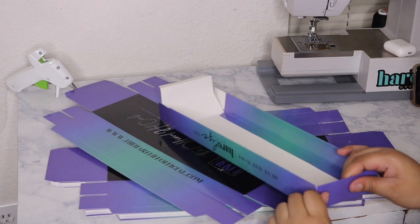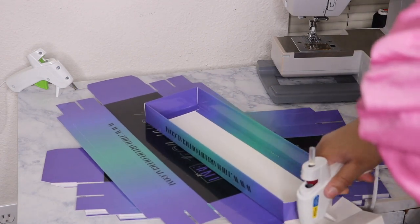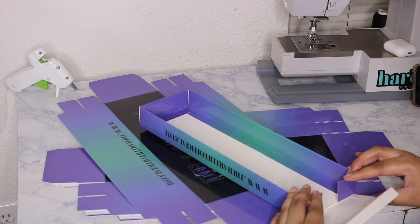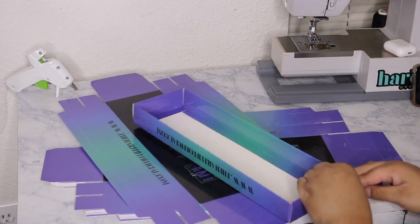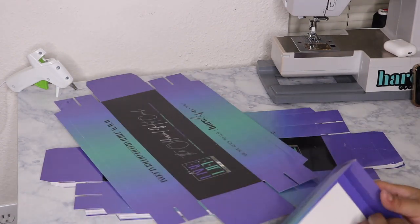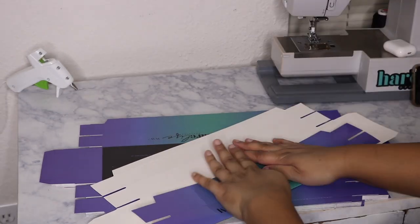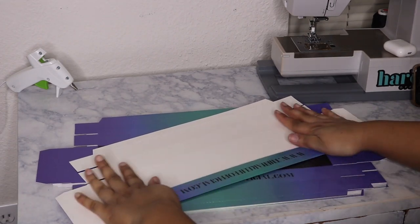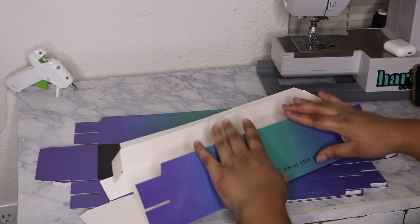So yeah, here is the behind the scenes. Just let y'all watch me struggle hot gluing these boxes together. And then, like I said, I will definitely post a clip of when my vendor finally sent me the video of how to put them together. And y'all, it's so much quicker and easy. As soon as I got it, I sent it to Ashley. I'm like, sis, drop your hot glue gun. We don't have to do that no more.